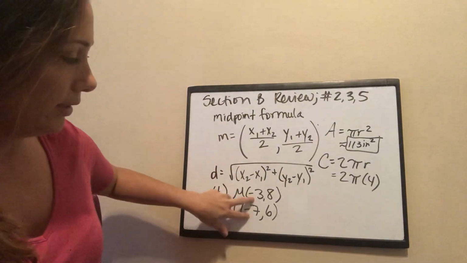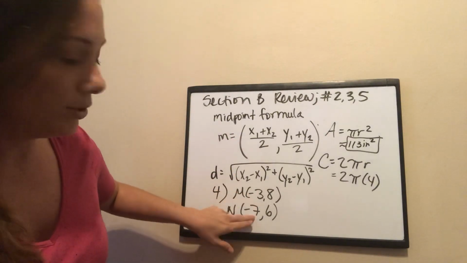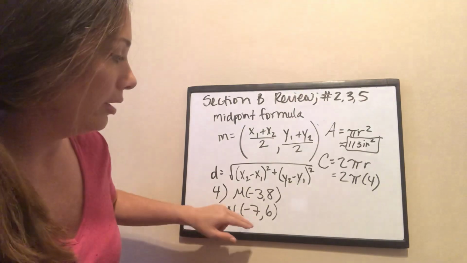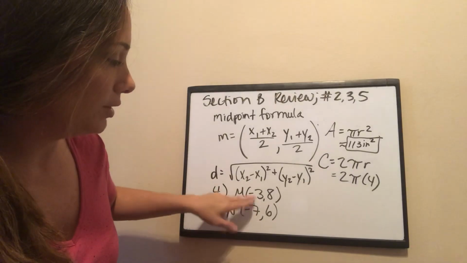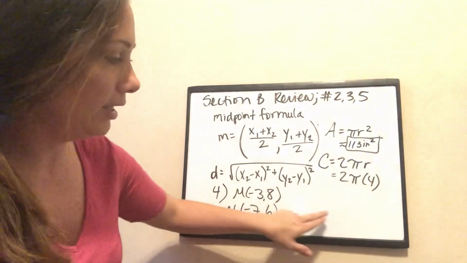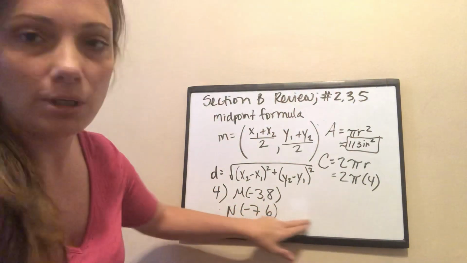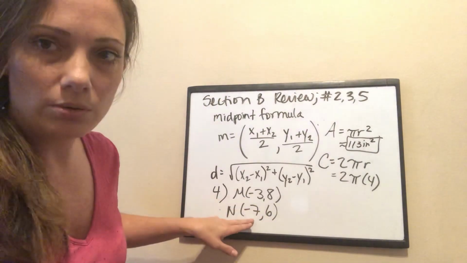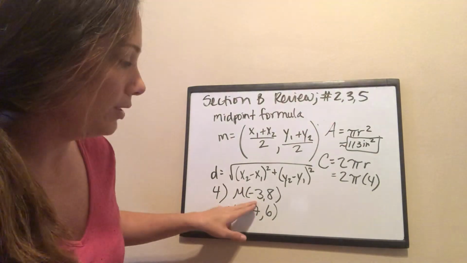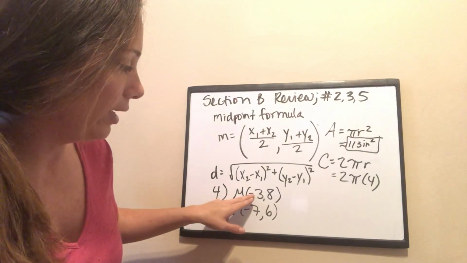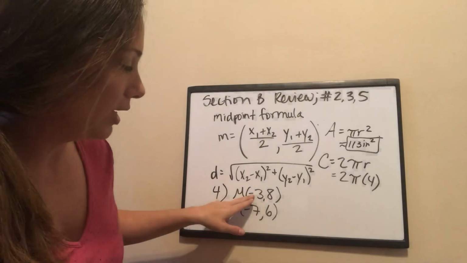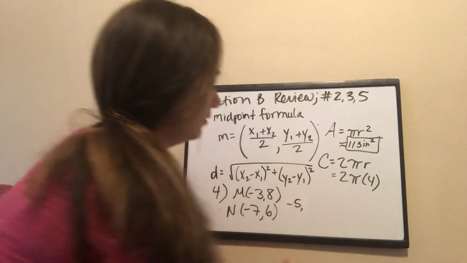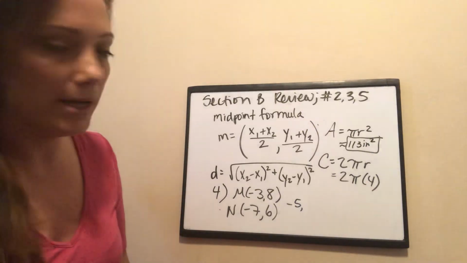So let's start with x, and let's say how many units are in between, or what's the distance in between negative 3 and negative 7. So I have 4 units in between. If I was on a number line, it would take me 4 units to get from negative 3 to negative 7, right? What's the average of that? What's 4 divided by 2? Is 2. So my midpoint is going to be 2 units away from negative 3. So negative 3, negative 4, negative 5. So my midpoint is going to be at negative 5 for the x position.